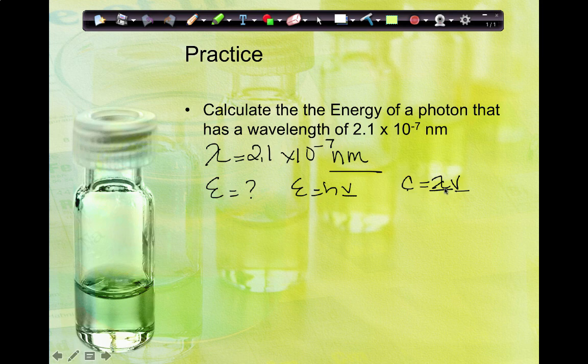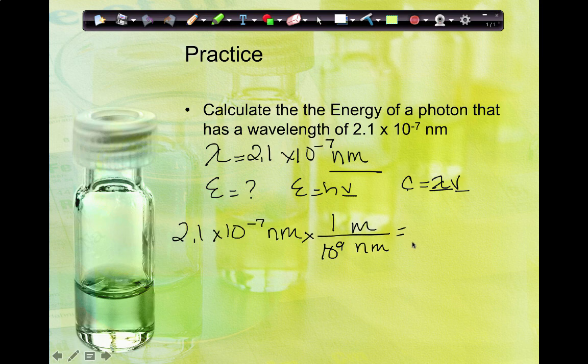And I have the wavelength in nanometers, and then I can solve for frequency, but I have to convert one of these. So 2.1 times 10 to the negative 7th nanometers needs to be converted to meters, or I can convert the constant, either way. So nanometers on the bottom, meters on the top. Well, 1 meter is equal to 10 to the 9th nanometers. And I do suggest, I can't remember off the top of my head if that is in the reference sheet.